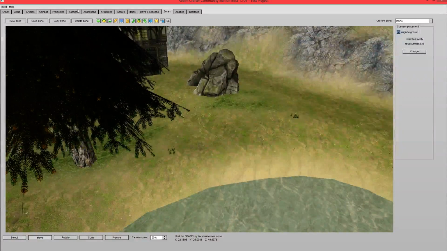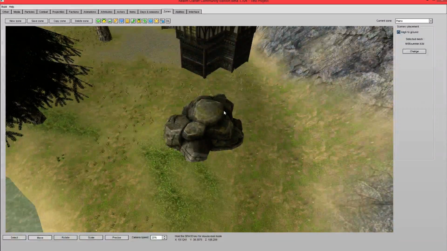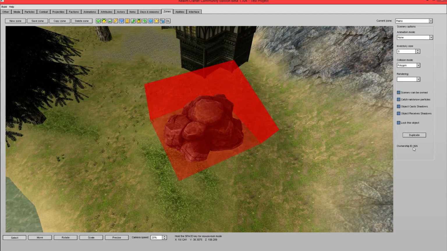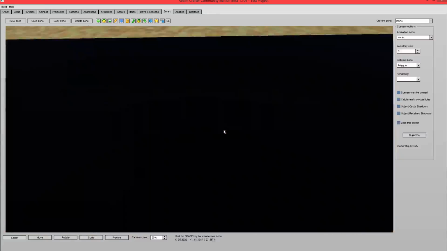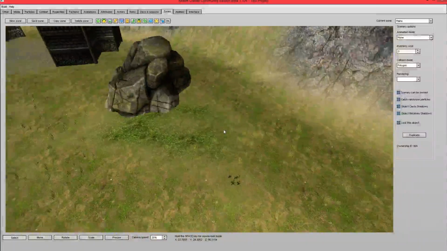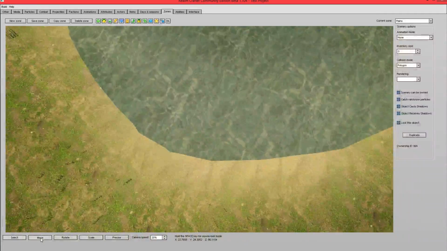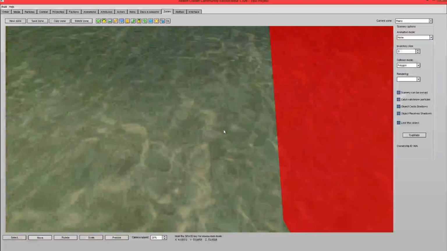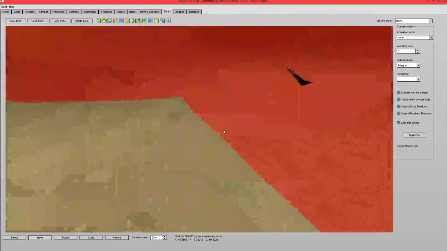I'm actually going to, whilst we're here, select that rock, which it's not letting me do. Yeah, if you're trying to select something, make sure you've got a select option at the bottom ticked on. I'm going to duplicate that, move this, go under the water plane, because otherwise it'll just move it on top, or it just won't do it at all. Move it on top, so if we go underneath the water, it'll line it to the floor.